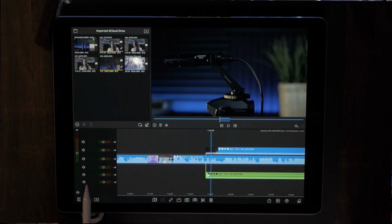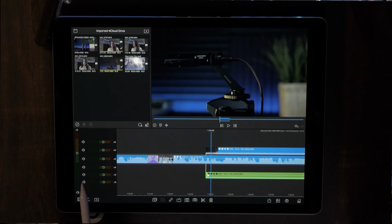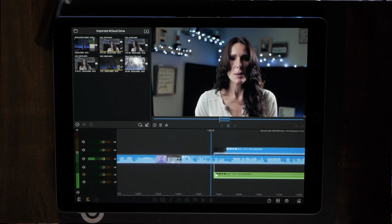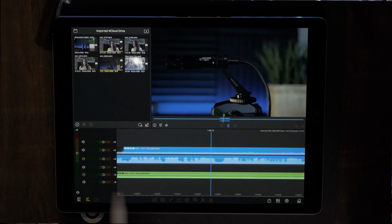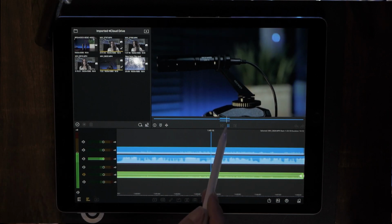On the left-hand side of your screen, you can see microphones, and this is going to be able to control the volume and the audio of all of your timeline and your clips. So I want to mute the audio on this particular layer, and we hit the microphone and that is going to mute that audio. So we'll listen to it again. It comes with 2 different pop filters. One is going to be... I can even mute my layer. So you see right there, that muted the volume of the timeline. We'll go ahead and unmute it.